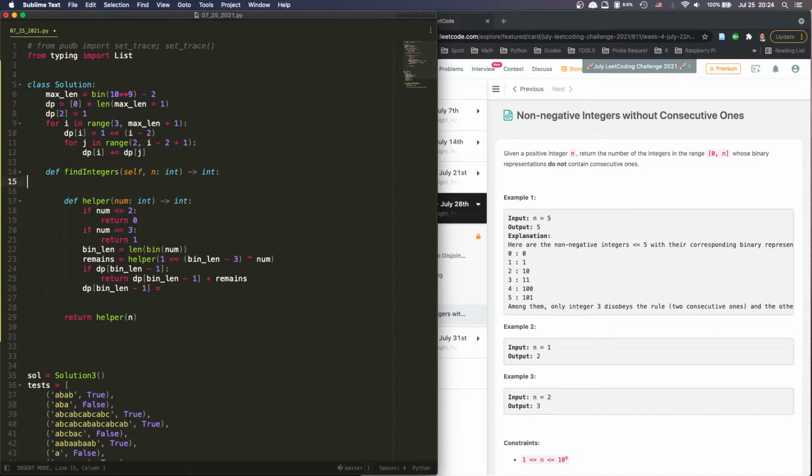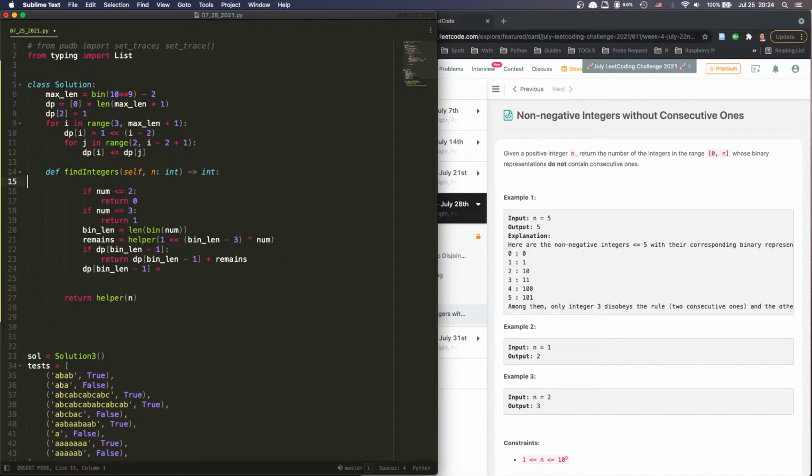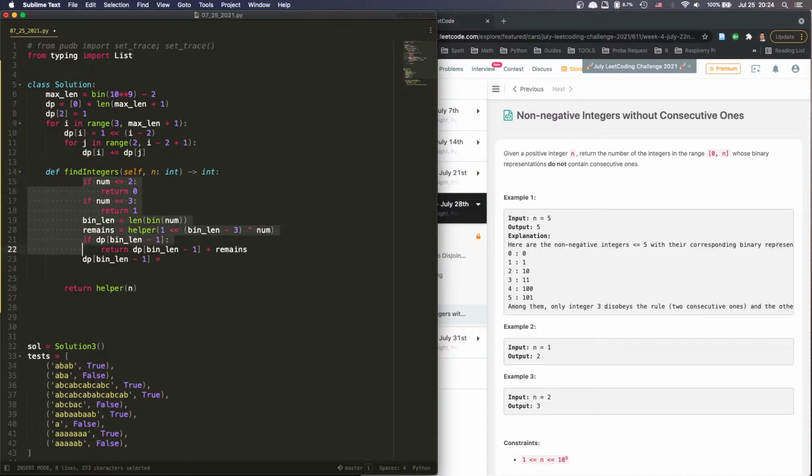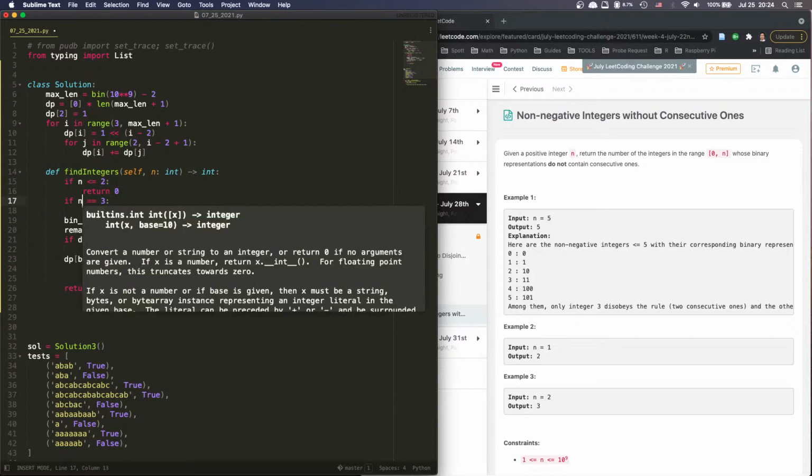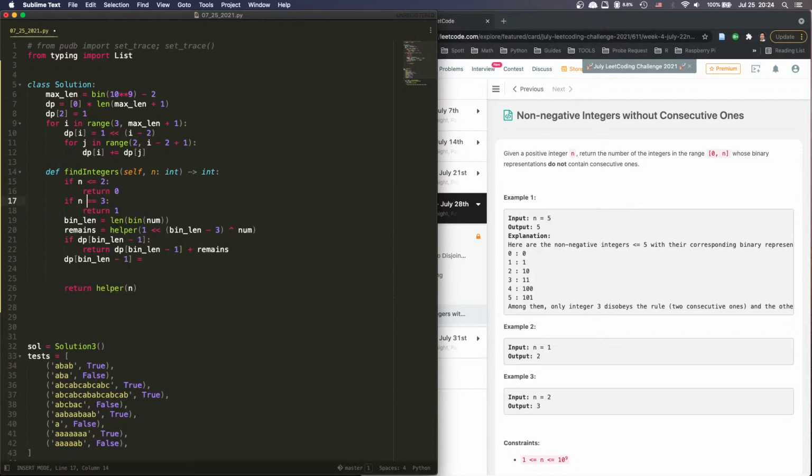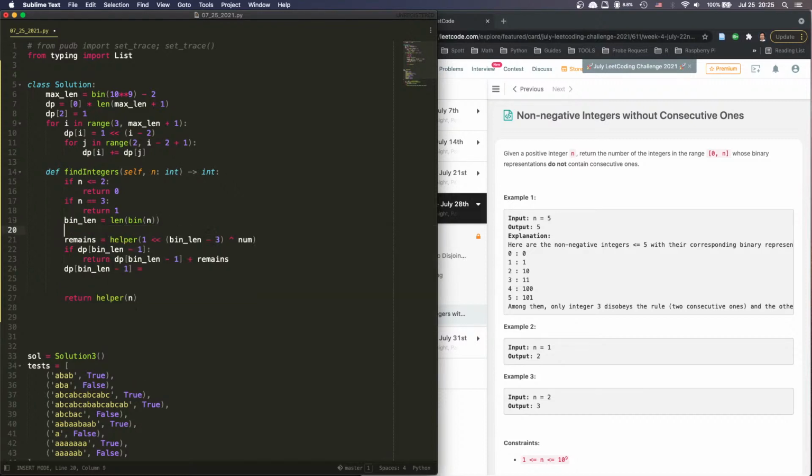Now, when we do this, we don't need to call helper. I think we can just go right into it. We can say if n is smaller or equal to 2, done this. If n equals 3, I think we can do this, right?